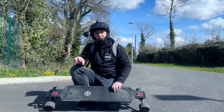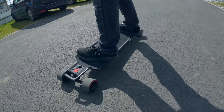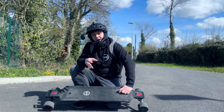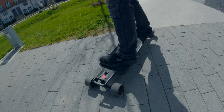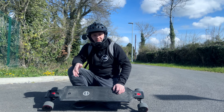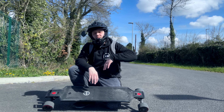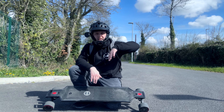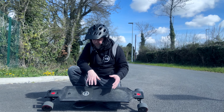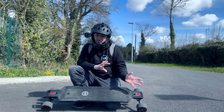A big mistake people make when buying an electric skateboard or scooter is going for lower-end models with speeds of only 15-20 km/h. With gears one through four on this board, I'd consider myself a complete beginner with electric skateboards, so I'd stick to gear one for now and build confidence up to gears two, three, and four. Because of the larger range on this model, you wouldn't really need to invest in another board. For that reason, I think it's worth what it's priced at — anything higher would be too expensive, but it's a great beginner board you can grow into over time.